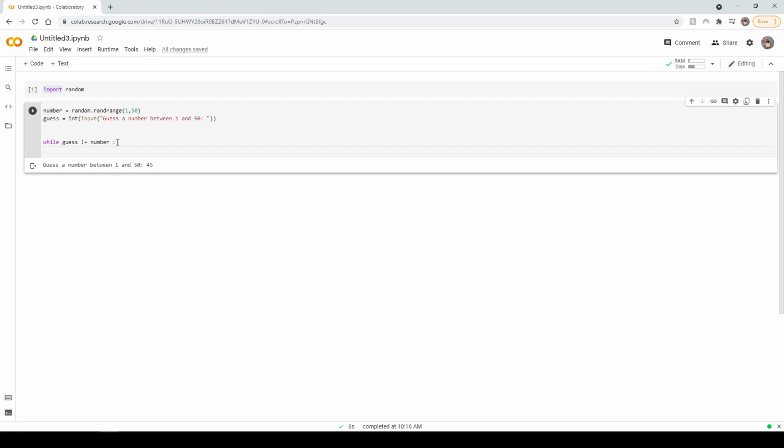And then we're going to nest in an if statement, because we've got two options. The guess can be the number, or it could be higher than the number, or it could be lower than the number. So we need to split that into several branches.